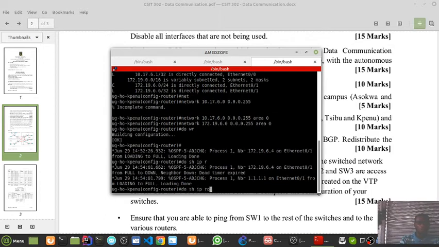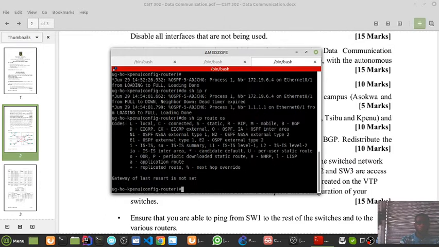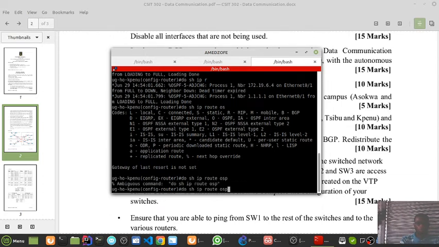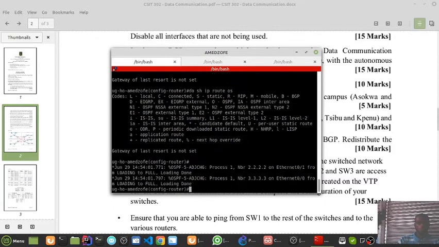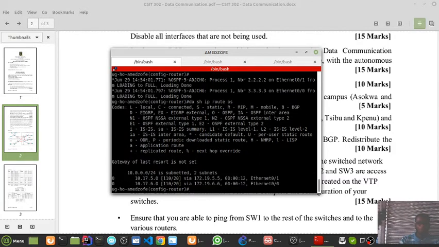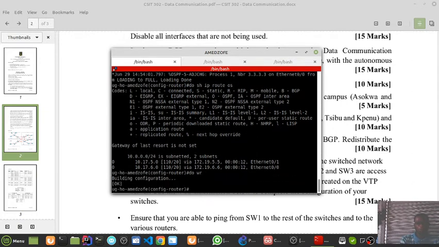Do show IP route OSPF. You can see all my OSPF routes showing.